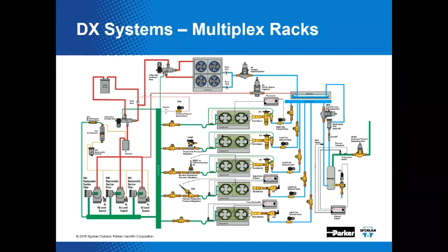Oh my gosh, look at this. A DX system, multiplex racks. That's complicated. Looks complicated. Oh gosh. But if you look real close, you'll see those four main components again. Compressors, condensers, evaporators, metering devices.